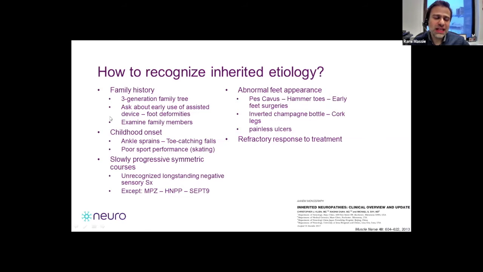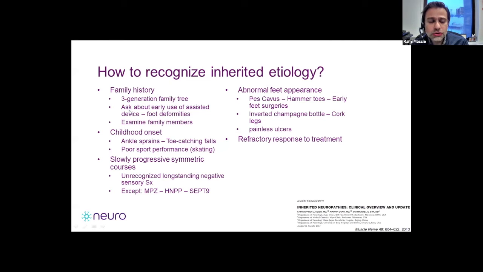If somebody tells you that my father and all my uncles or aunts had neuropathy and have the same thing I have, it's quite helpful. Unfortunately, this is becoming less and less helpful now for several reasons, but I think the main one is because we have smaller families. So for autosomal recessive disorders, it's not that obvious.